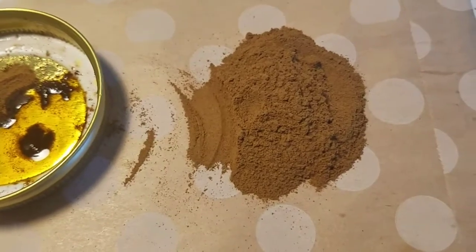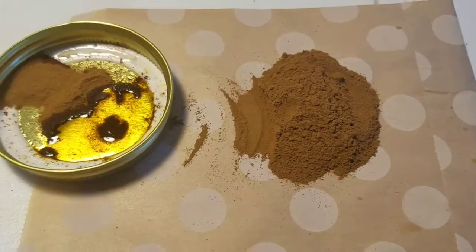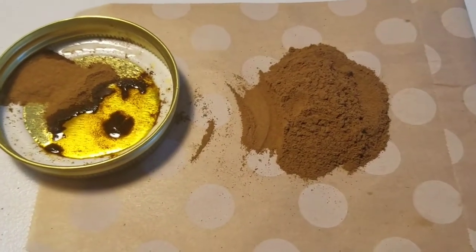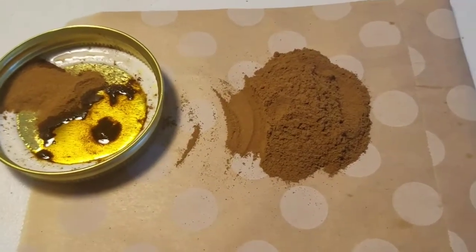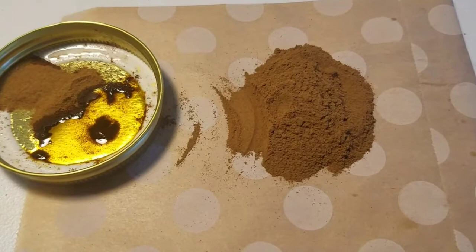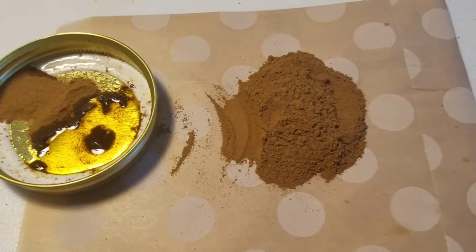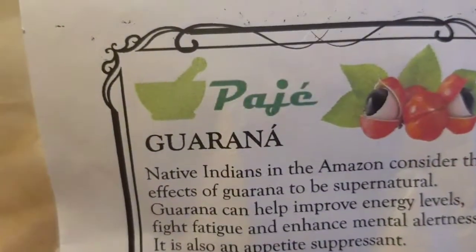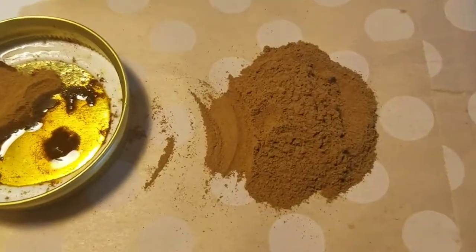If you are sensitive to caffeine, please do not use Guaraná at night — your skin absorbs a little bit of caffeine and you might not be able to sleep. Also, if you're pregnant, be careful. But it is awesome and it works, and after you wash it off you feel your skin a little bit invigorated on your legs.